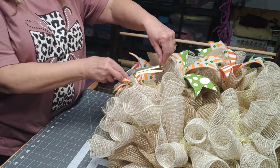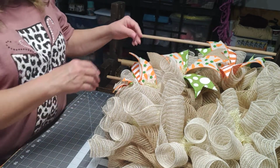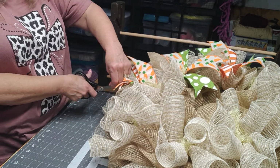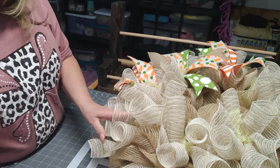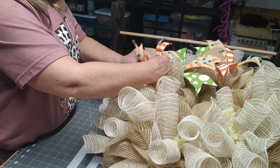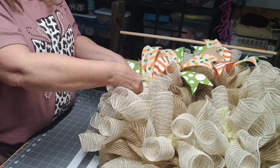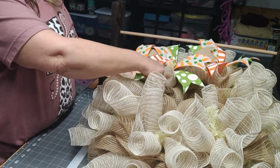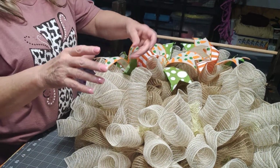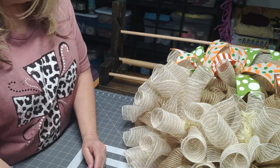I don't know if you can see, this mesh is really getting stringy. This one is, but that was expected. You can't get all of them. You're just not going to be able to get all of them. But if it's pretty obvious, you want to cut off as many as you can. But mesh is a funny thing. The more that you handle it, the more that it's going to fray. So you want to be really careful and try not to handle it very much. So once you get your mesh in there, keep it there. And that is okay. That doesn't bother me too much, but I really don't like it when the ribbon frays.